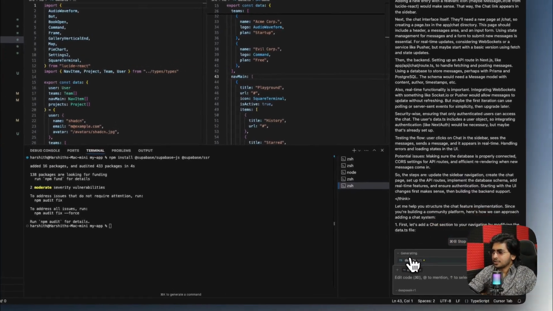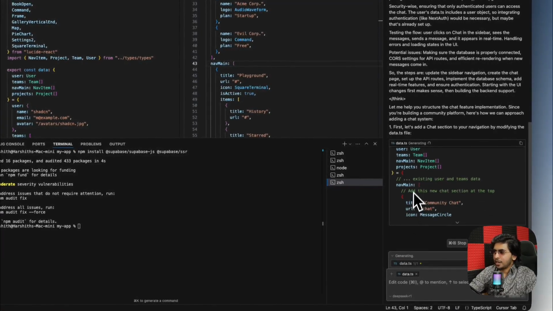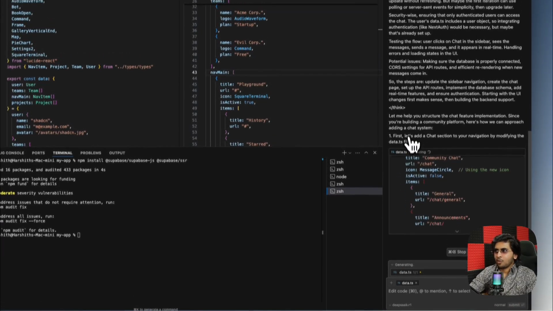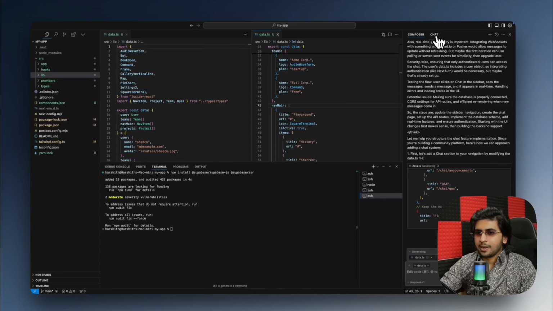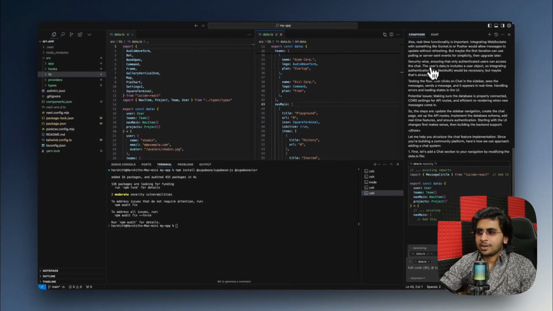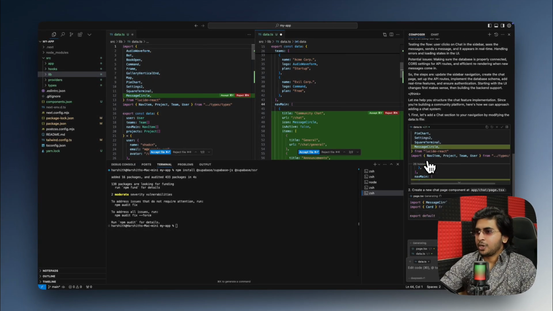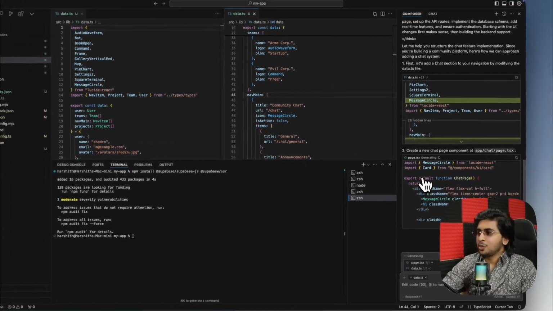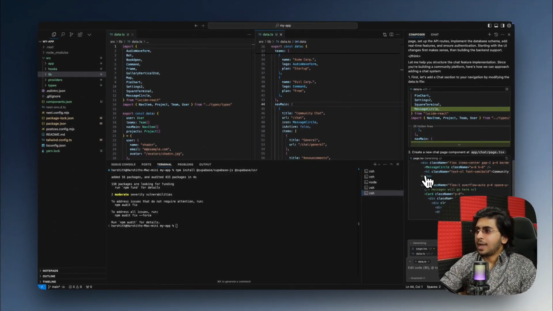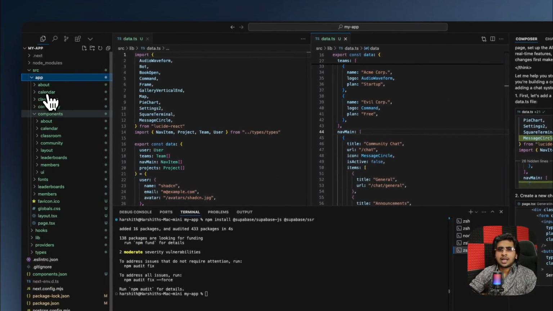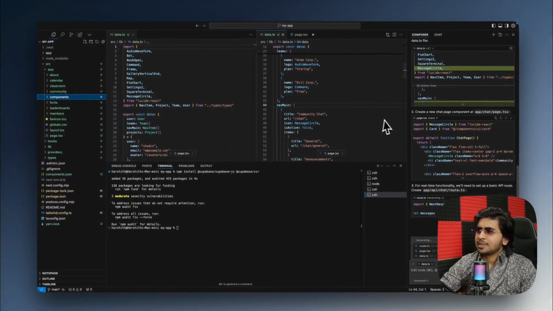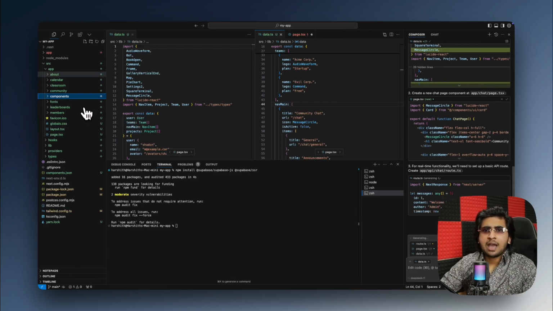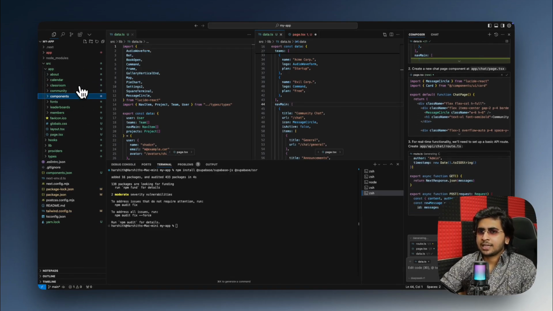Okay, so now, as you can see, it's literally generating everything. Yes, this is what I wanted. So chat doesn't really do a good job there, but now here data, it's properly doing it. That's it. Continue, done with that. Now create a new chat page component at app/chat/page.tsx. That's going to be app/, where again? App/chat. I don't see we have a chat. I think it's going to be creating that as well, hopefully. So let's see what it does.